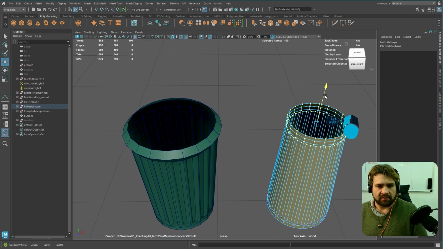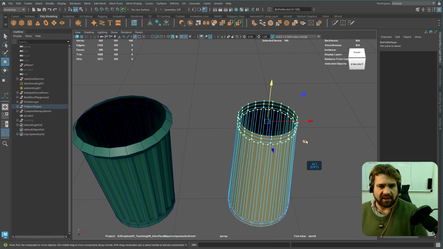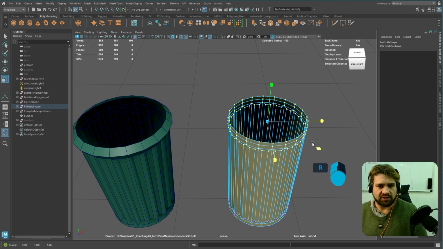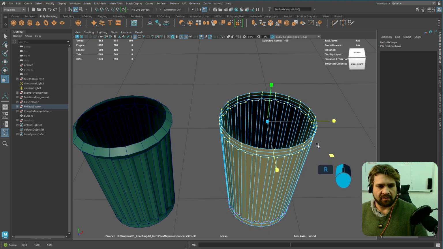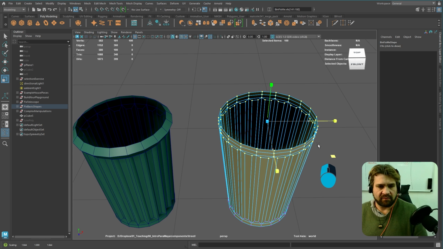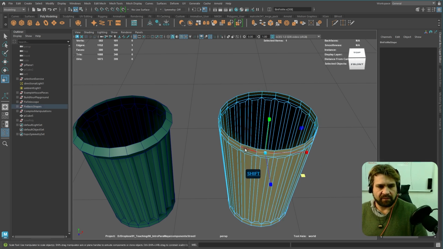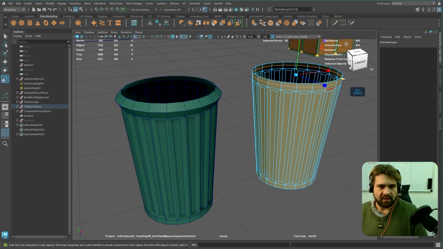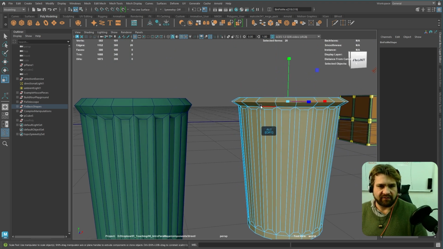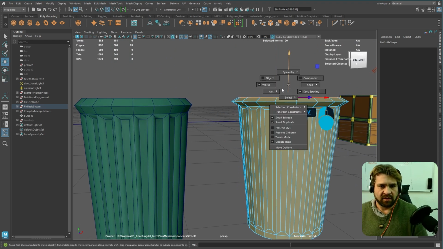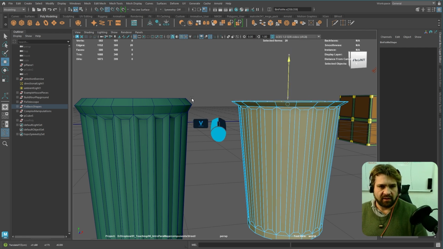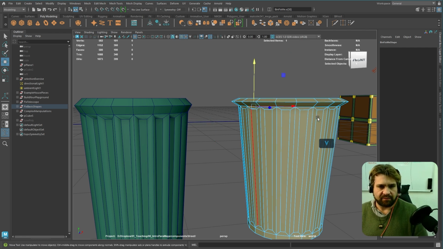And then after that, we're going to scale it down this way. Shoop. Like that. It doesn't have to be perfect. And then I'm going to select this one here and move that out. Double click, move that out. And like I said, it doesn't have to be perfect. Like if you want perfection, you can just hold down V, match that to that.